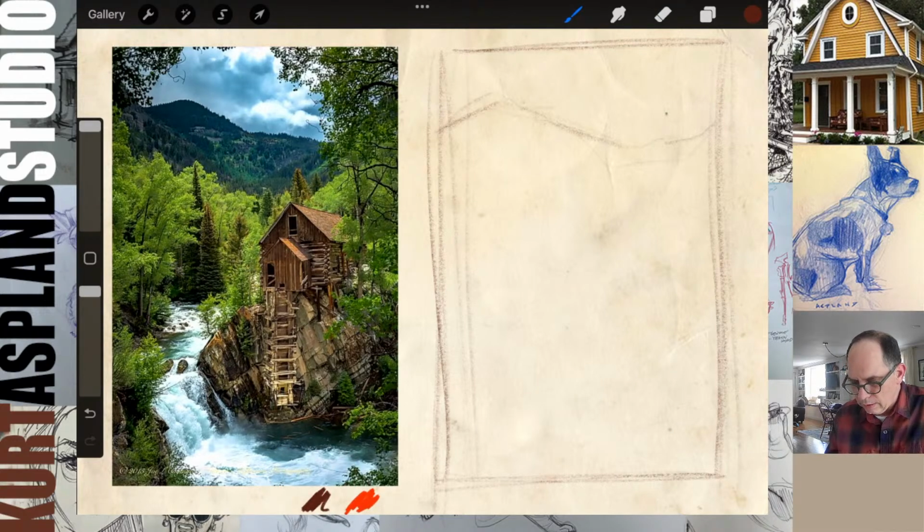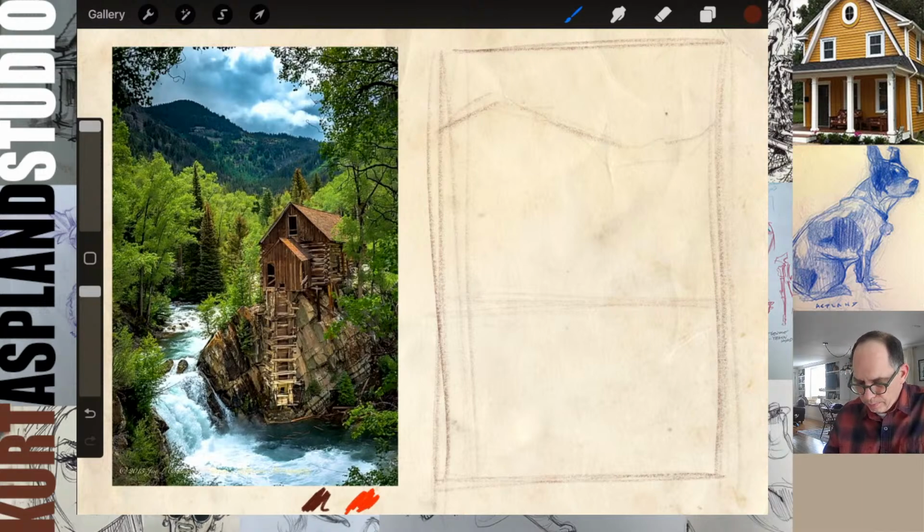Okay, let's come on down here and get the top of the river. So the top of the river is going to be right about in here. All we're really doing at this point is working out the general proportions. That means the area. So I'm just looking at big shapes right now.